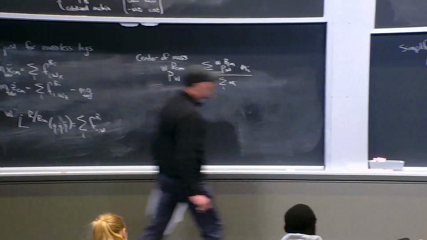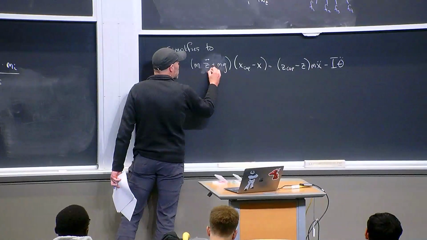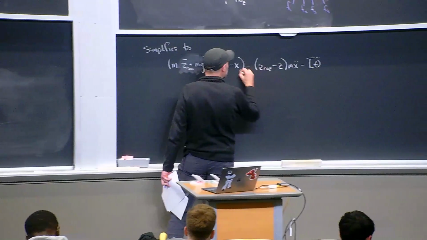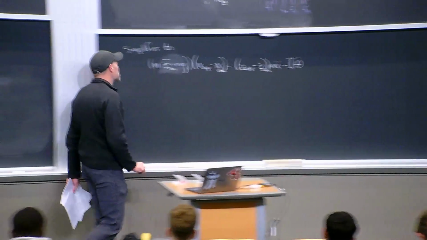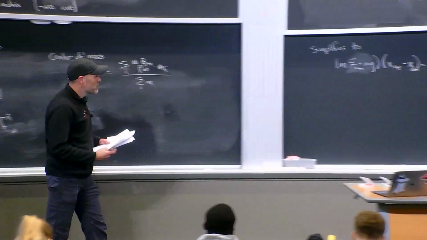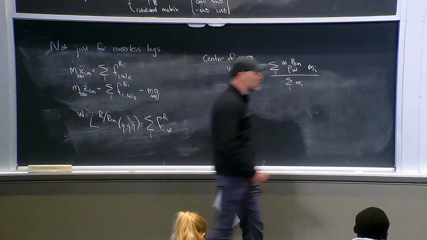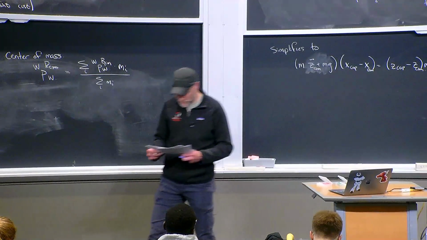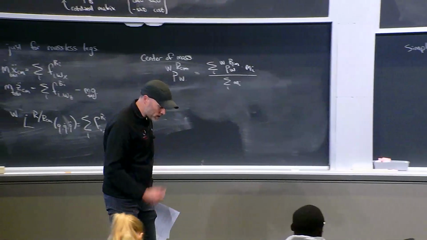Okay. This is just saying that this is the center of mass, and this is the center of mass here. Then the dynamics, if you write them in terms of the center of pressure, simplify to something very simple. Okay, one simple set of equations. And this is maybe the fundamental insight of ZMP walking.